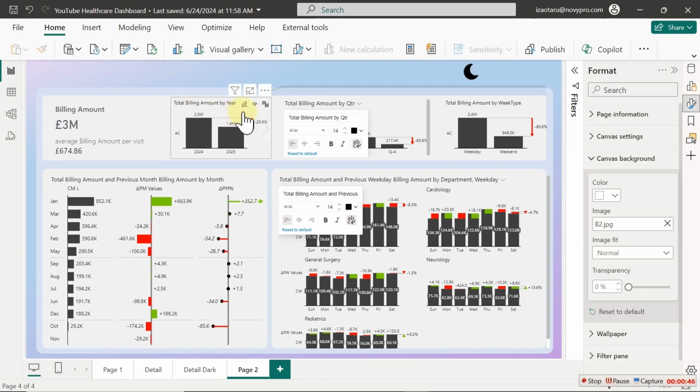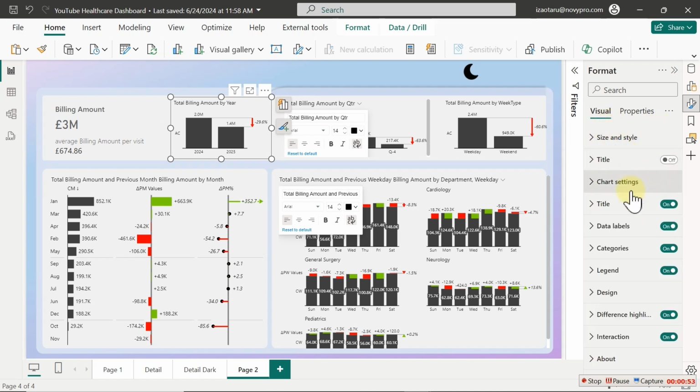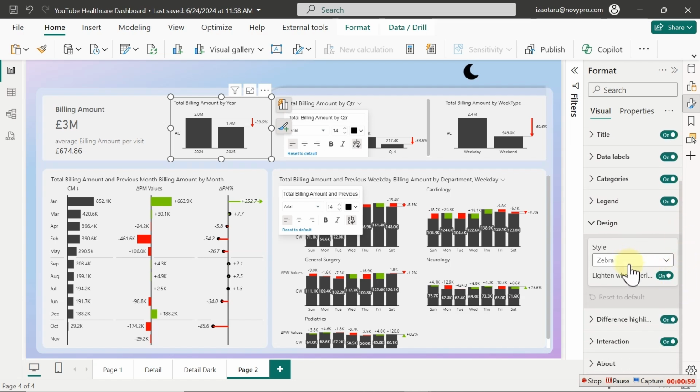the color. And to change the color, we're going to do it one after the other. Click on this particular one here. Let us step off from size and style. Look at where it says design. When we click on design, there are different presets you can use. Zebra light, that is how it looks. So we have the dark hierarchy.